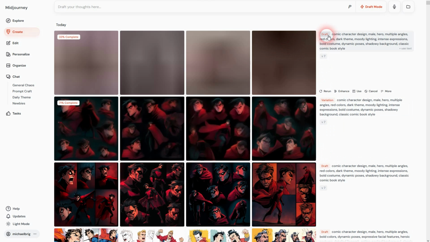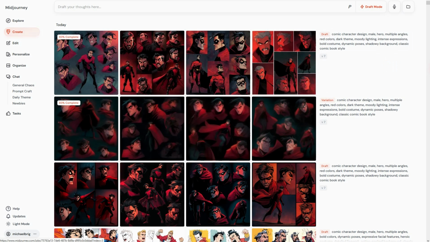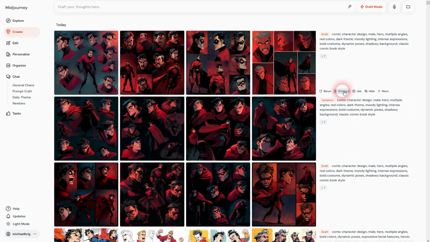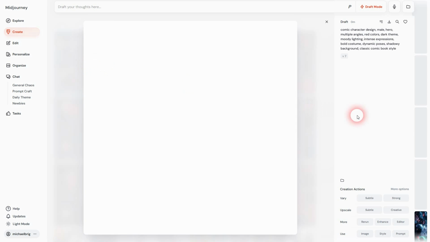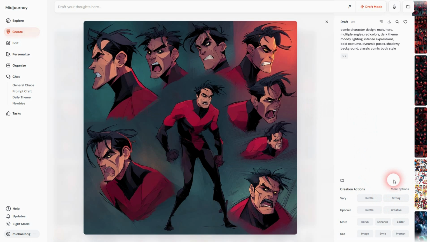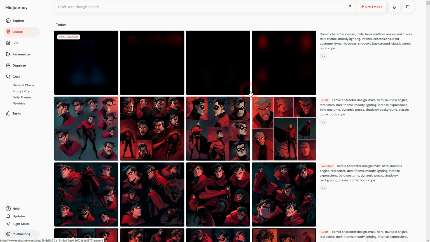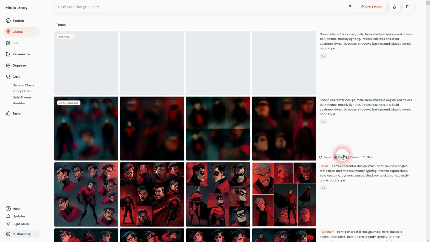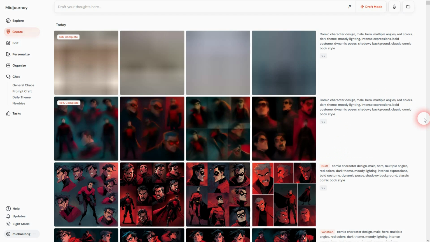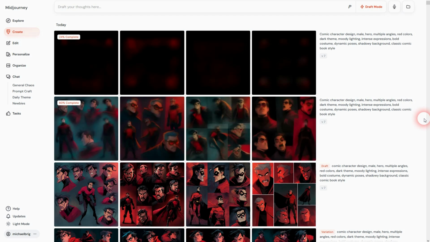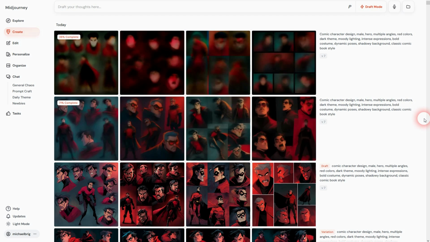And now we have something called enhance. And enhance is not an upscale. So we still have an upscaler above for these drafts, but now on top an enhance, and the enhance basically takes the prompt, tries to stay as close to the generation, but you're gonna get different results. So this is basically a rerun, but this time it's not gonna use the draft mode.